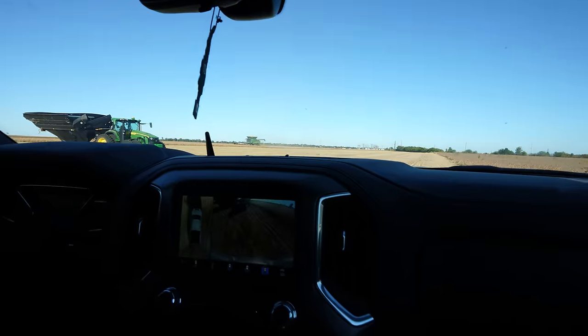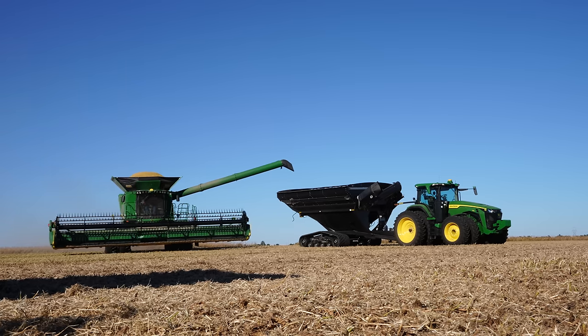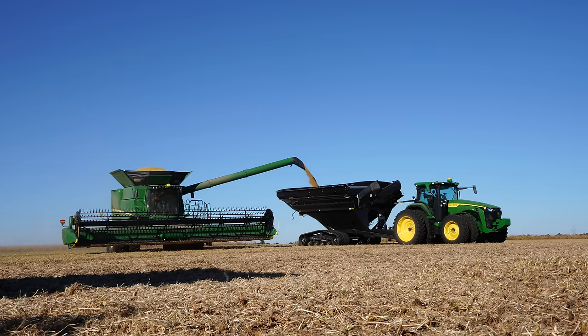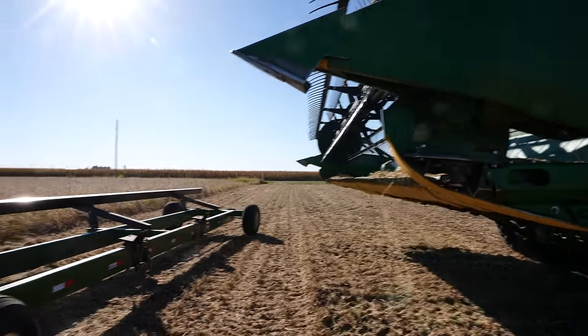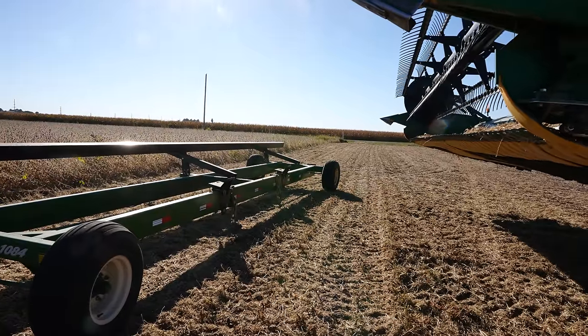There's times where there's not very much going on on the farm, and there's other time periods where there's a lot of moving parts at once. A few tries, especially if they don't line the trailer up straight. It helps the operators a lot when these are lined up straight up and down.